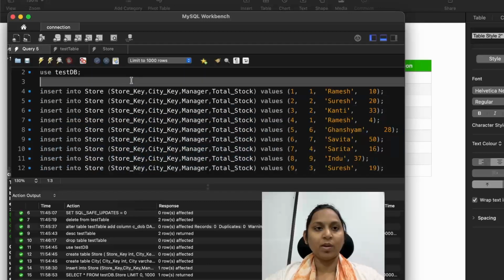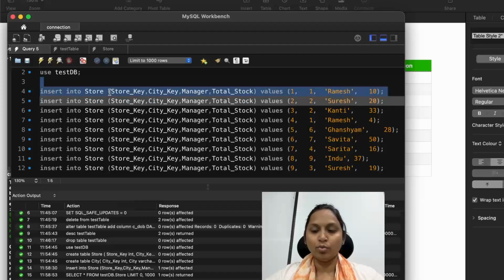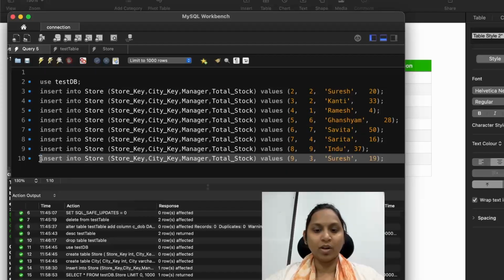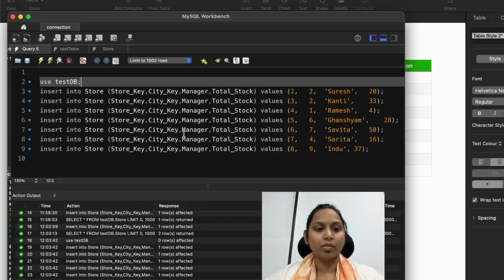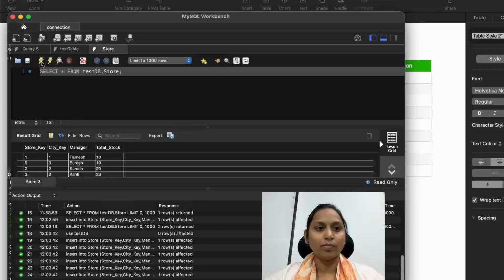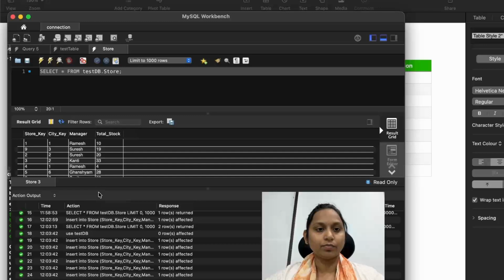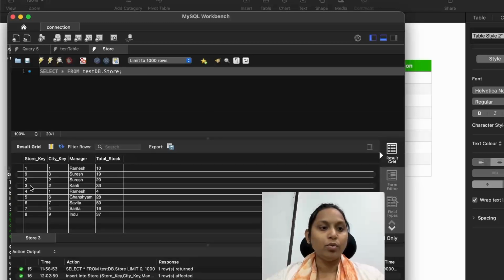So you should not make this type of mistake. What you can do is always use this command, this lightning sign. Okay, 2, 3, 4, 5, 6, 7, 8 remain to be added. So here we use this and I execute. One by one all the details will be added. And how can I check? Go to this line and execute. Here, as we are not using sorting, okay, 1, 9, 2, 3, 4, 5, 6, 7, 8, all the data are added.